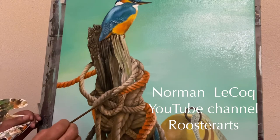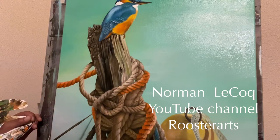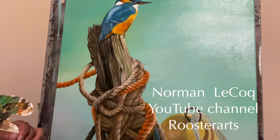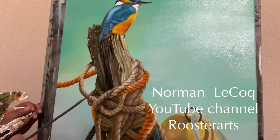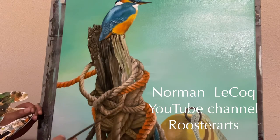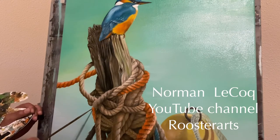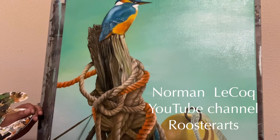As you can see over in this section here, it's the same rope continuing on down. What I do from time to time — you look at your drawing or painting and visualize — you can put your own little twist to your paintings. It's your painting. And once you do that, you can see where your painting is going.